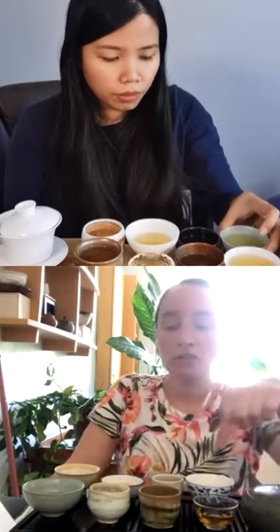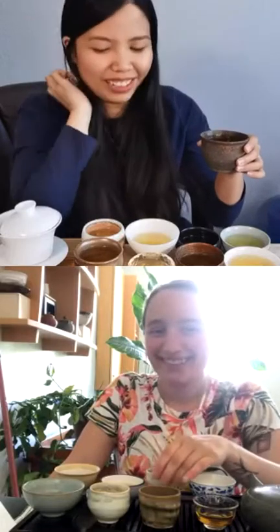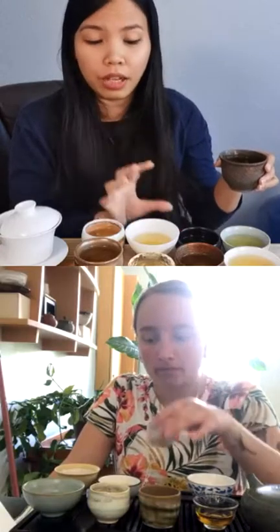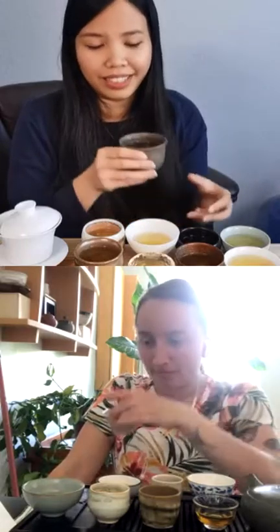So depending on the cups, it will either taste a lot more like a traditional black tea or a lot more floral. I did not like this one. The green one? Yeah, the green one did not go well. I don't like it for black tea already. We are drinking the Junchibari from Community Sinensis. It's a Nepalese tea. And I agree with Delphine. I want a cup that will bring out the best of this tea. So I want to taste like a good black tea. This one makes it taste like a green tea almost.